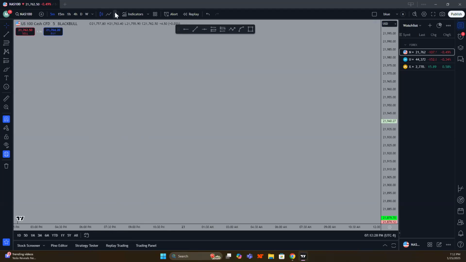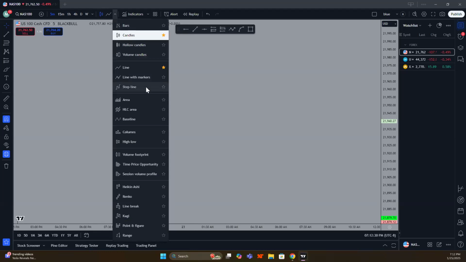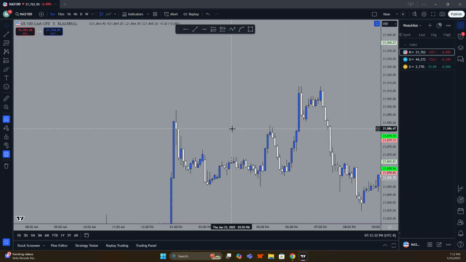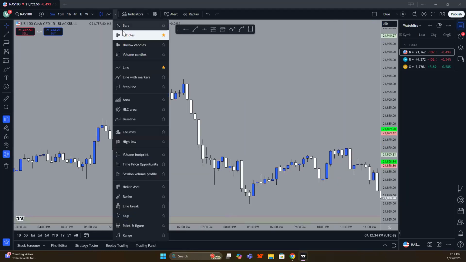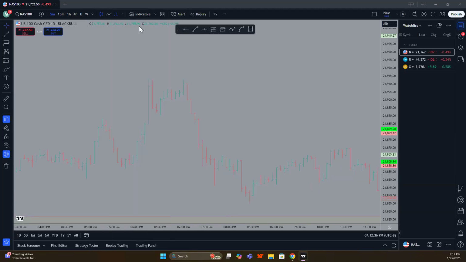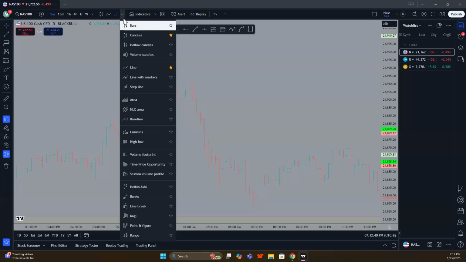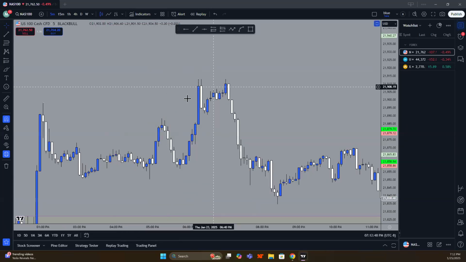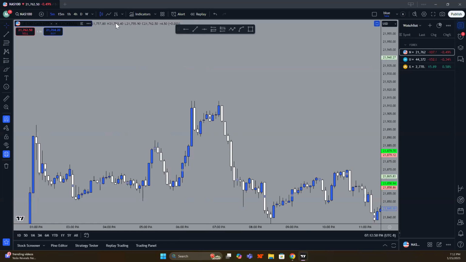And then here you can change your candlesticks. If you come here, if you look at this, right? I don't recommend changing any of these. I recommend using the candles. They all have different uses, but I just recommend sticking to candles, right? I look at the line sometimes, but that's rare. But yeah, those are the ones I recommend using, right? Just candlesticks. If you want to add an indicator, you can.